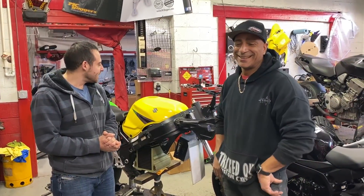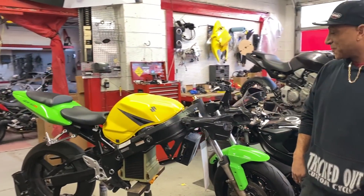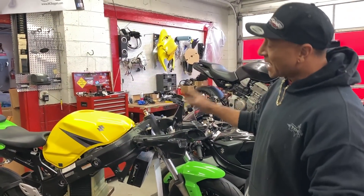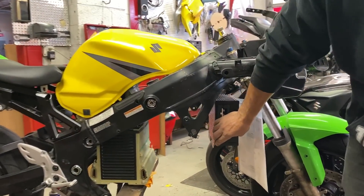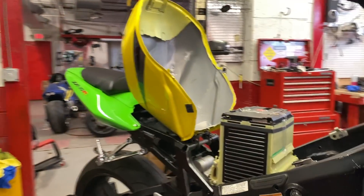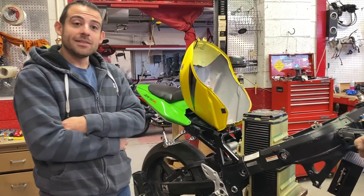We're back at Tricked Out Customs, seven days in from when you saw the frame, and this is where we're at. It may have been seven days, but I only have about six hours working on it. Most of it was finding bolts and hardware and getting it to what you see now — the tail section on there, the inner fender tray, getting all the regular bike components on it. Got the controller positioned roughly where it's going to go. Got the batteries laying on it. The first two, we're going to get them mopped up. Plenty of room for the other two batteries — we're going to make the cradle next week, then get in here and do the wiring. Keep following the build — we'll keep posting every week until the car show.